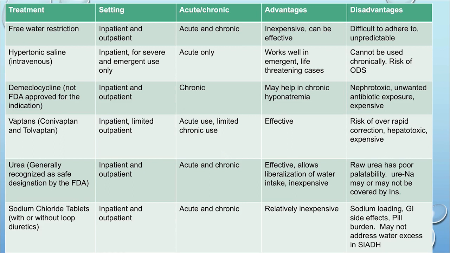Urea, which is generally recognized as safe by the FDA, can be used in both the inpatient and outpatient setting. It can be used acutely and chronically. It's effective. It allows liberalization of water intake, and it's very inexpensive. Raw urea has poor palatability, but Ure-Na, the flavorized version, may or may not be covered by insurance.